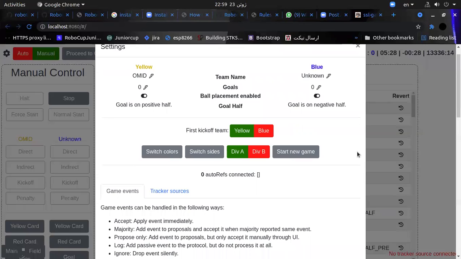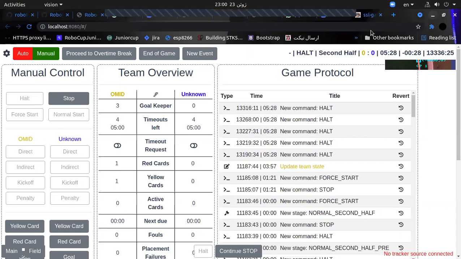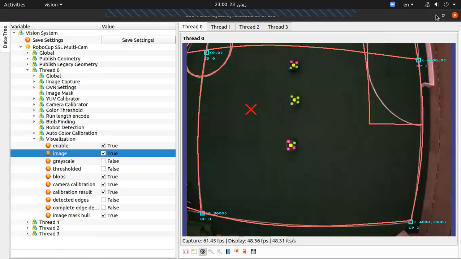That looks good to me. Now, can you please also enable the camera for the field? Not the vision camera. This one? Yes. Please show the hardware tool to validate the positions of the robots.